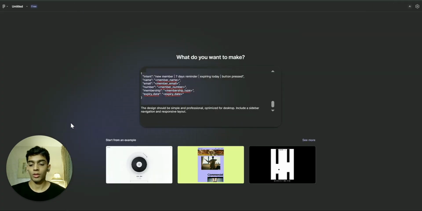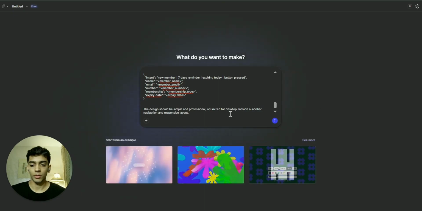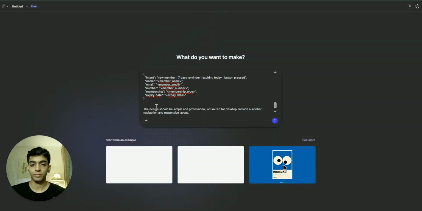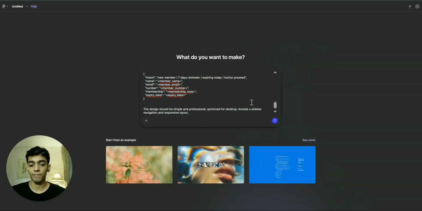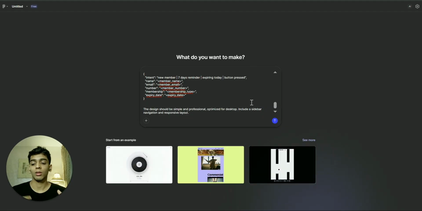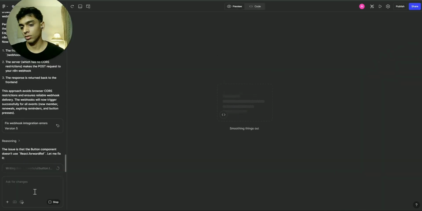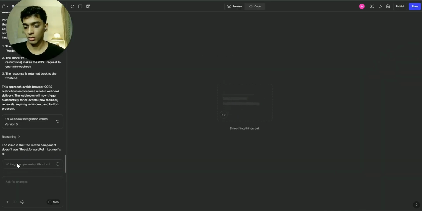And then once you're done setting up the Supabase, you just send it. It's going to store all the data inside your database tables. It's going to create all the tables for you. It's going to connect it for you. So you don't have to worry about creating a database with SQL or manually. This will do everything automatically. As you can see, it's editing all this code, starting everything.